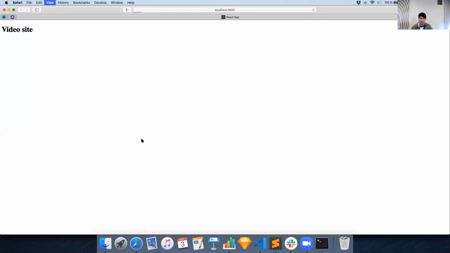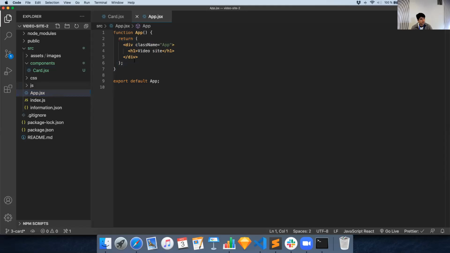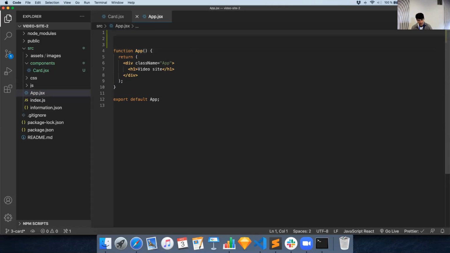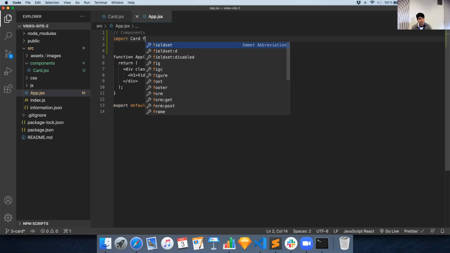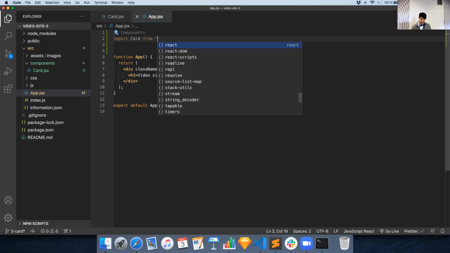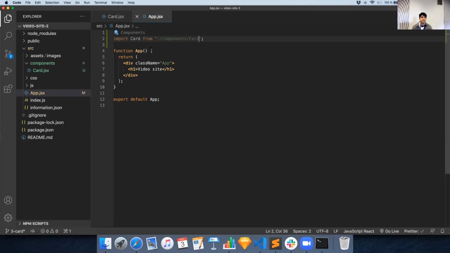I go back, nothing happens, of course, because I just created this one, but I never told it how to actually put it on the screen. So I will import the component here. I will import my components. So I create components. In this case, import Card from dot slash components slash, and I can see Card, perfect.